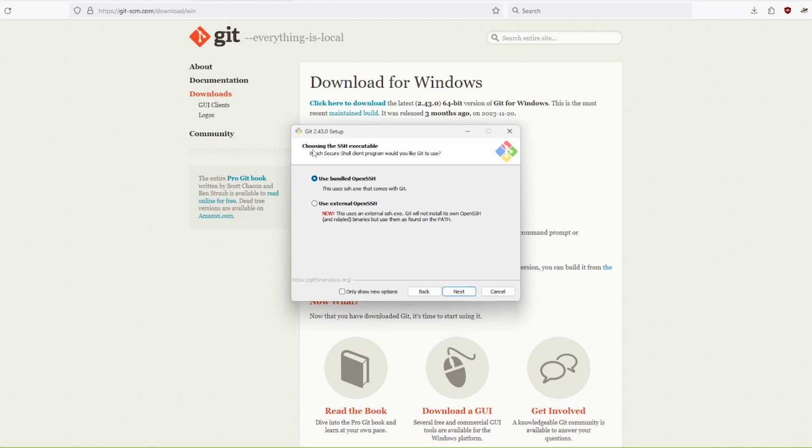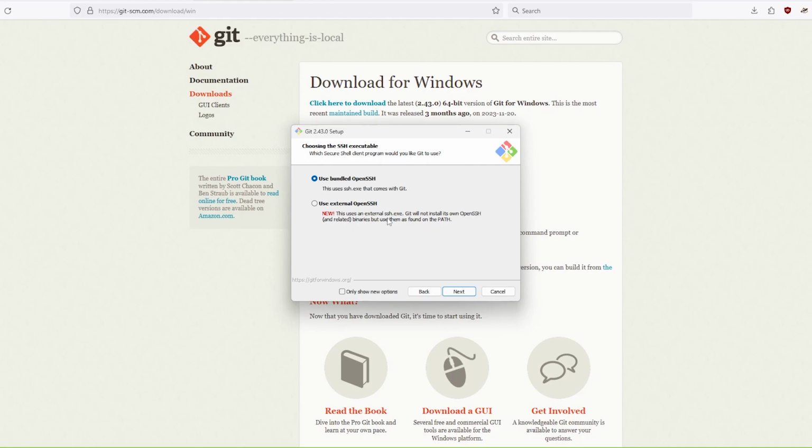And now I will have to choose the SSH executable. Which secure shell client program would you like Git to use? Again, I'm presented with two choices. Use bundled OpenSSH. This uses ssh.exe that comes with Git. Or use external OpenSSH, which apparently is a new option.